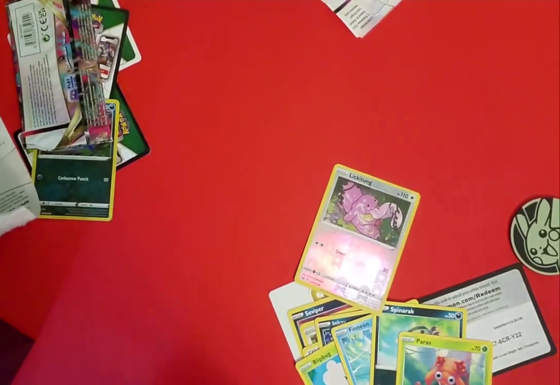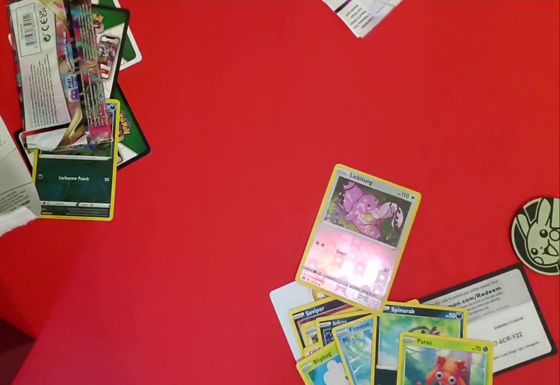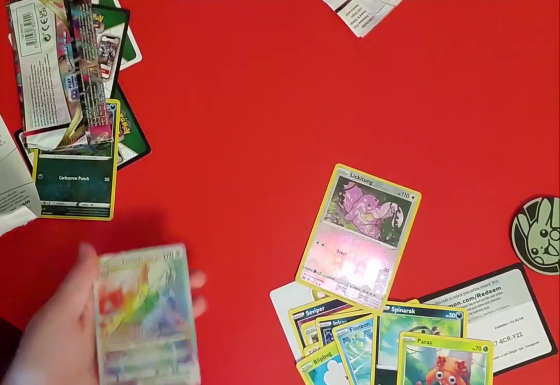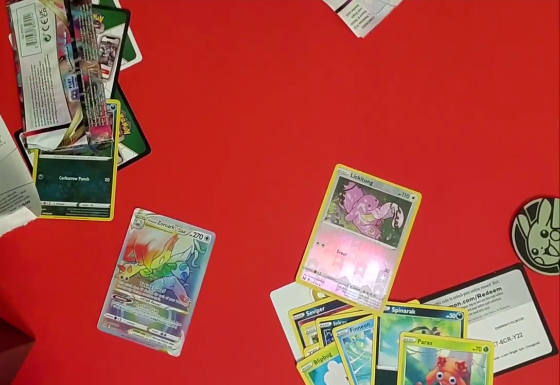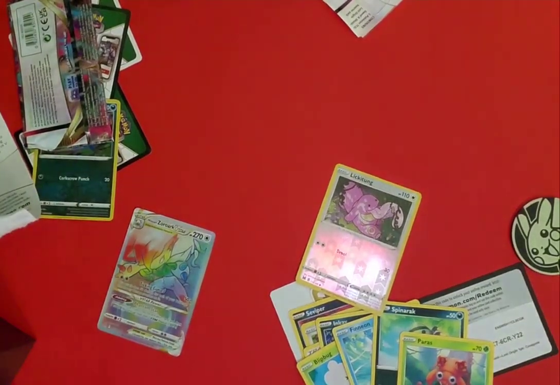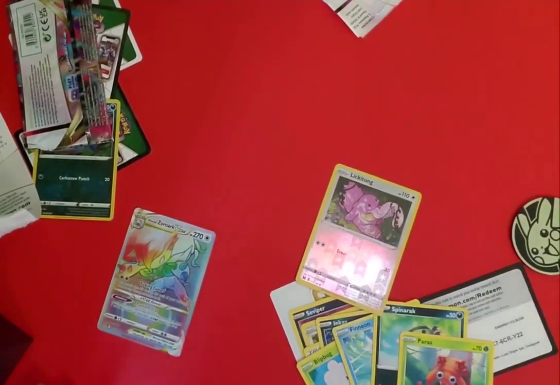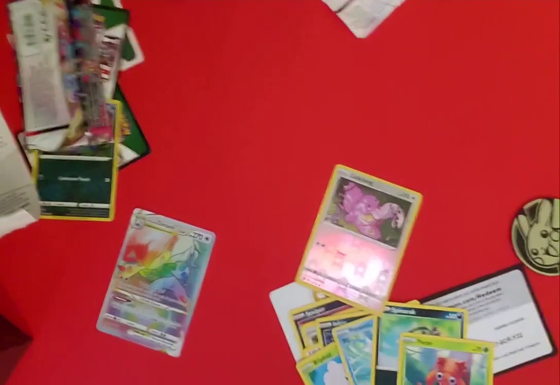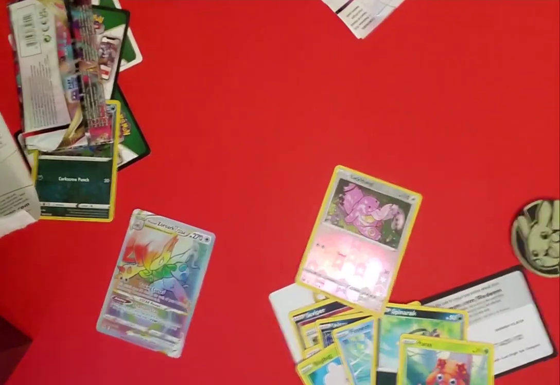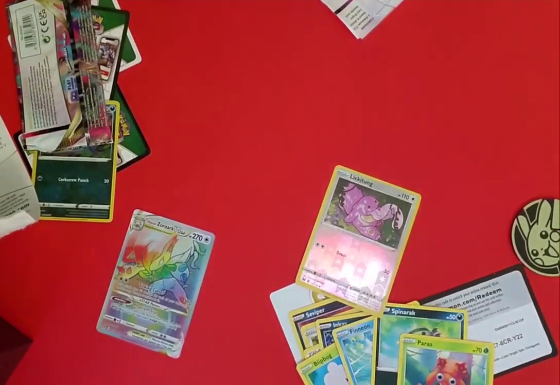Can I see the V-Star? No, I'll hold it for you guys. Okay? Awesome. Oh, wow. Okay, I'll pay you. I'm keeping this one. No, I'll pay you for that one. No. Nick really wants it, and it's his card. Fine, I guess. Okay, I'll give it to you. Maybe we could do a trade?